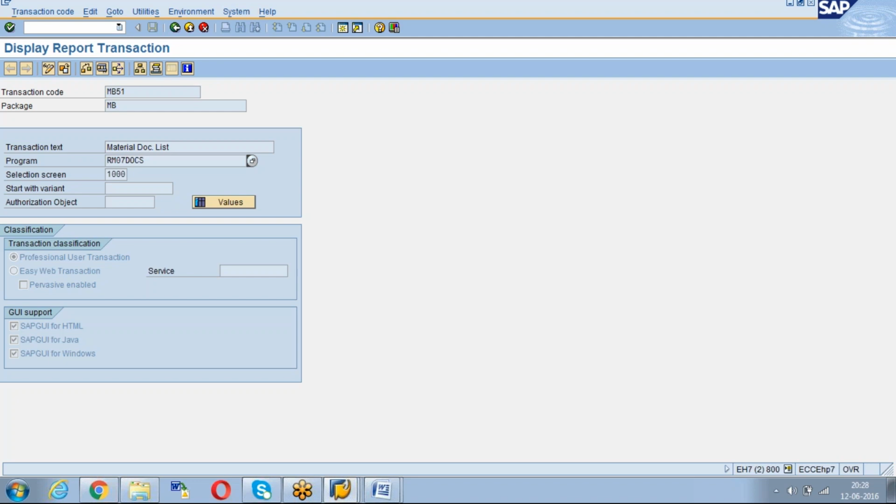I want to know how much delivery charges as of now I have paid for this month, to which vendor I have paid, and also how much amount I have paid. If they need all these details, that is one report. As a consultant, if your business is asking, can you provide me the report of how much delivery charges, the respective separate delivery charges or any delivery charges. You have a condition type, maybe FRA1 or FRA2, whatever kind of thing.